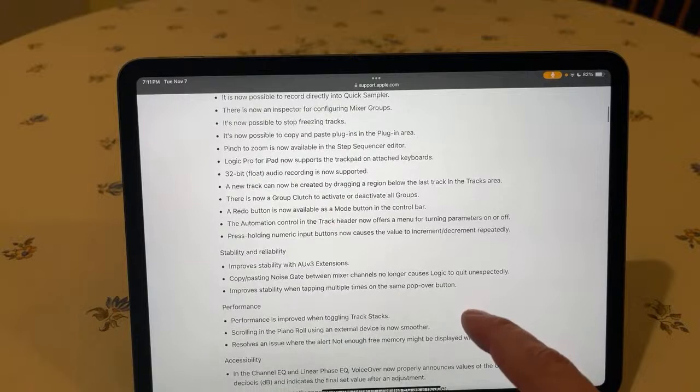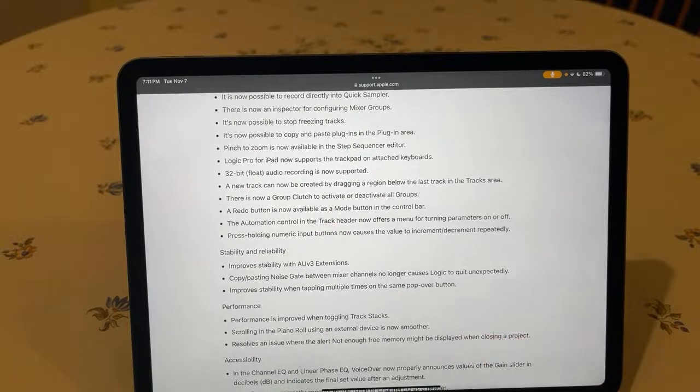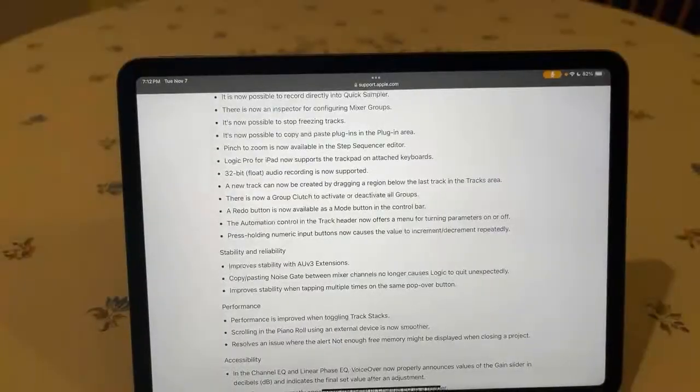Ooh, again, essentially what's happening is that they're saying, you know what, we built this software, it wasn't done. We knew that it was going to need some of these things, and now we need to add them all in, and we can make a really big list of the features for them, right? So, okay, great. We can copy and paste plugins in the plugin area.